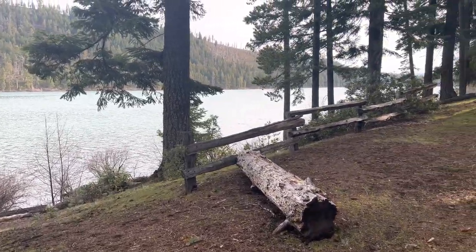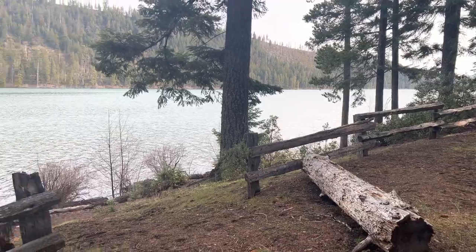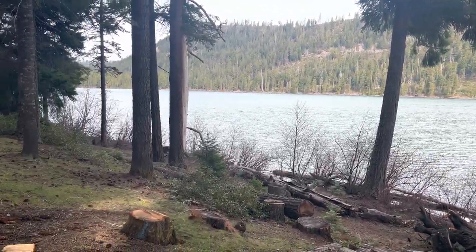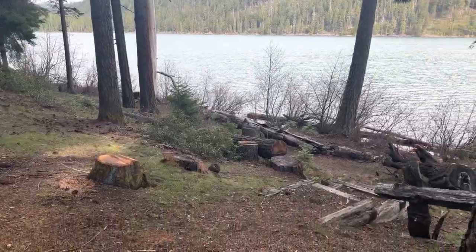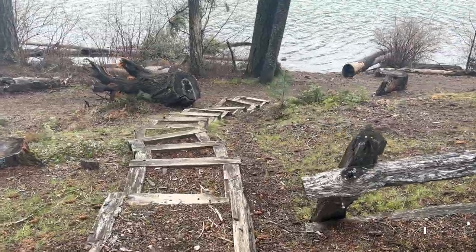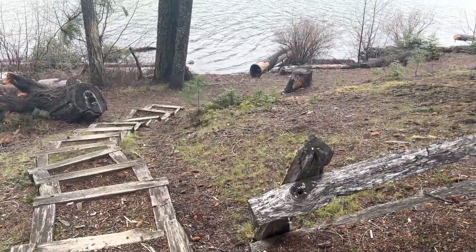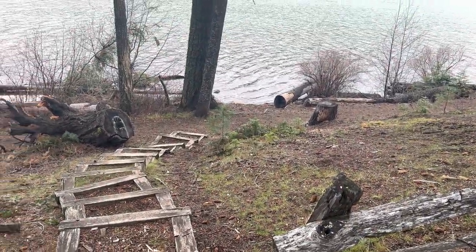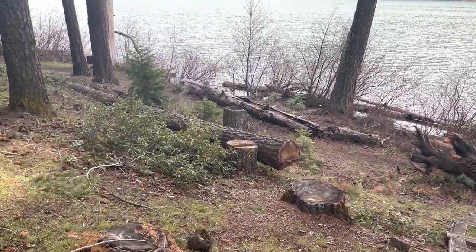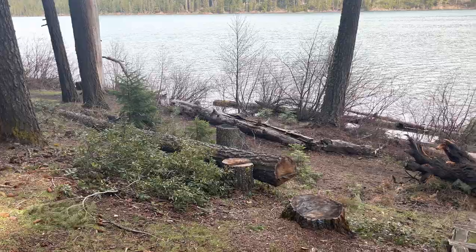This is a beautiful Suttle Lake. You're a bit elevated looking down on the lake. You don't have direct access, but you can go down these steps right here. There's a series of steps that takes you down to water access straight ahead. There's also a shoreline trail that circumnavigates the entire lake.